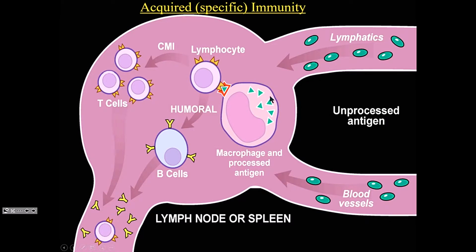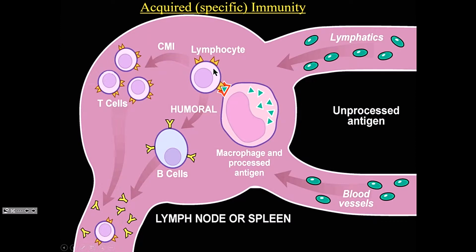What happens is, say, a bacteria comes into contact with a macrophage and it gets degraded in lysosomes, chopped up, and then a little fragment of that bacteria is bound to a protein complex called the major histocompatibility complex, and it is presented to a lymphocyte. The lymphocyte has on its surface IgDs, which act as receptors, and if the variable portion of those IgDs is complementary to this fragment of the bacteria, that will activate that lymphocyte.